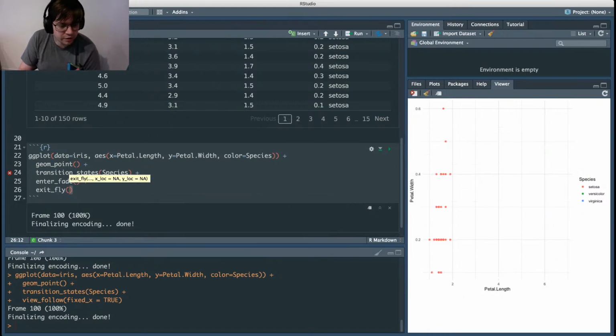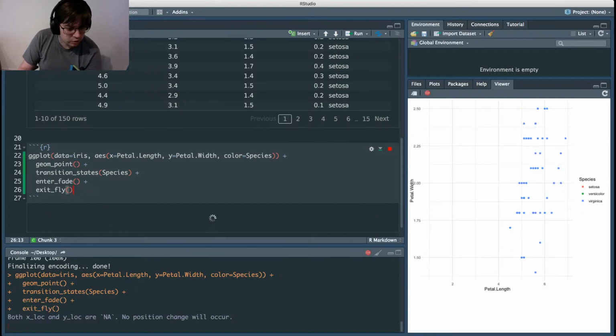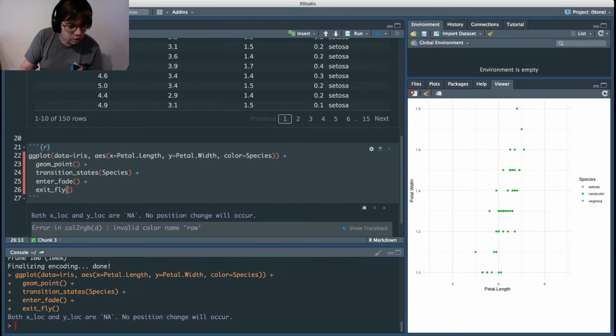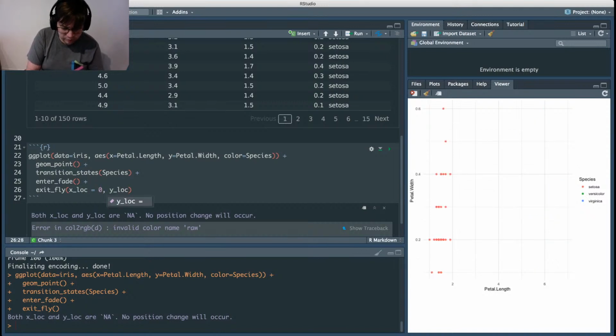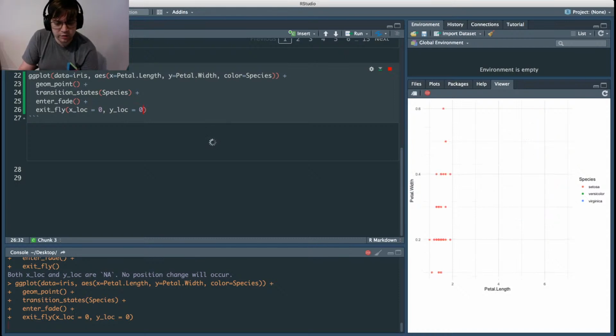Let's go with exit fly. I think that's a pretty fun one. Go ahead and run this. All right, so let me stop that real quick. Let me recall, I think I need to give an X lock and a Y lock here. I'll just set those both to 0. All right, so give this a second.